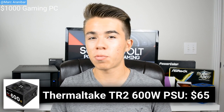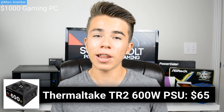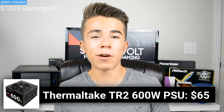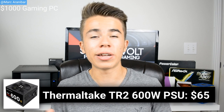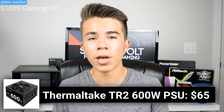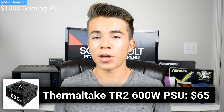Finally, for the power supply, we're going with the Thermaltake TR2 600W power supply. For $65, you're getting a power supply that has the 80 Plus Gold rating, which means it will always try to run at the lowest wattage possible — from idle all the way up to full load — which means it'll save you money on your power bill. This power supply has 600 watts, which is enough to support overclocking on the i5 6600K and R9 390 in this build.